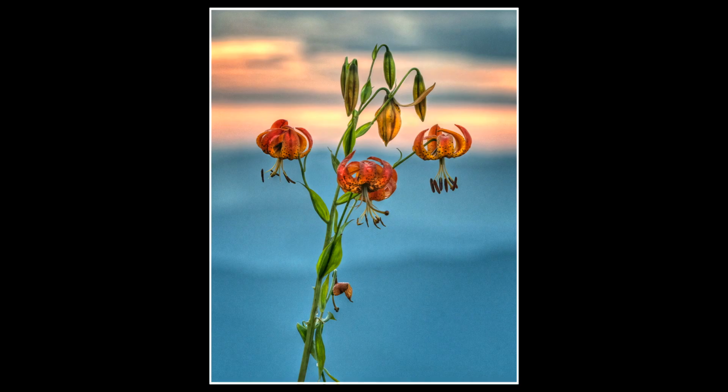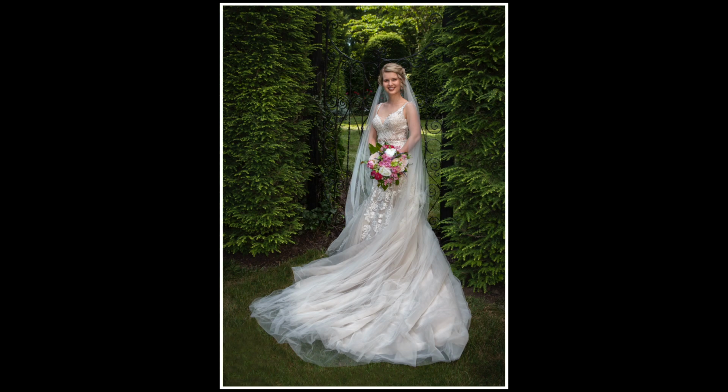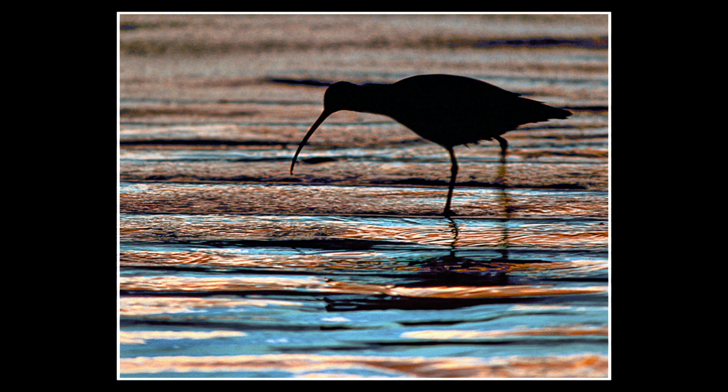Backlighting, as you can see coming with this flower and the sunset, is beautiful, particularly on flowers and leaves, because the light is kind of passing through the flower, through the leaf, making it more intense. Now again, on this flower, I did use a little bit of a fill-in flash from my camera. Brides can be delightful with a little bit of backlighting because it makes the dress just glow. And just about any subject you can use backlighting with, as long as you're maintaining detail in both highlights and the shadows. Silhouettes are lovely, where you expose for the backlight and the subject's black.